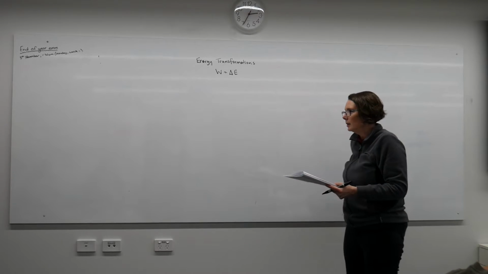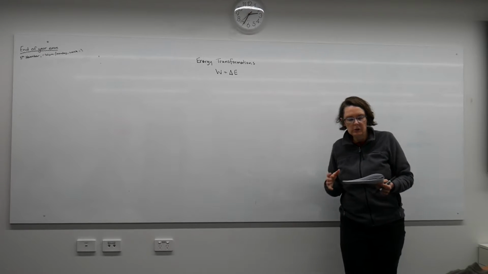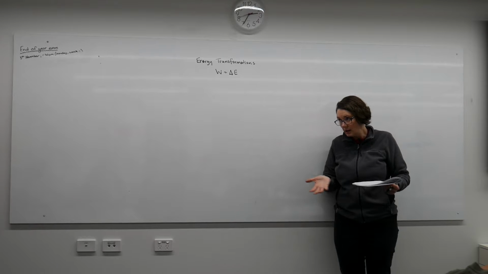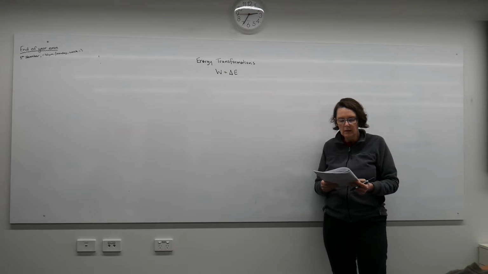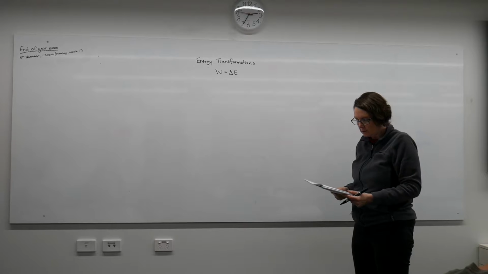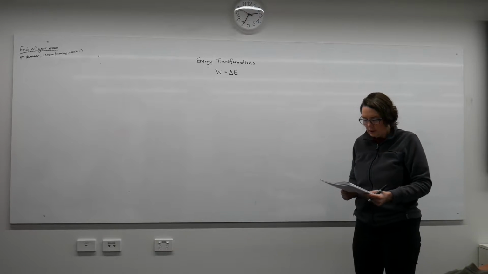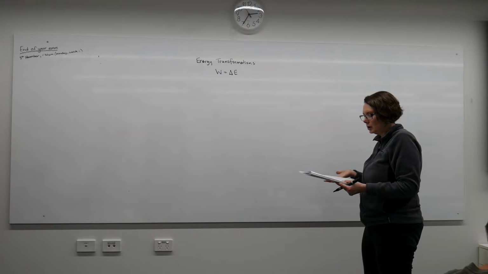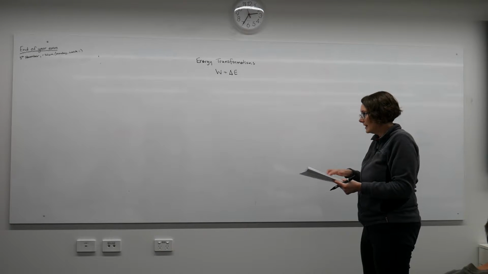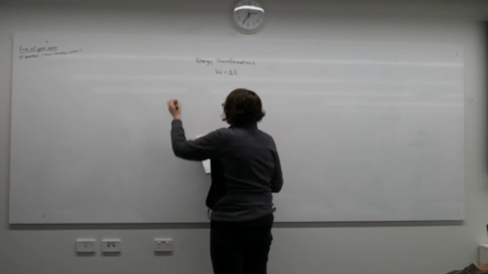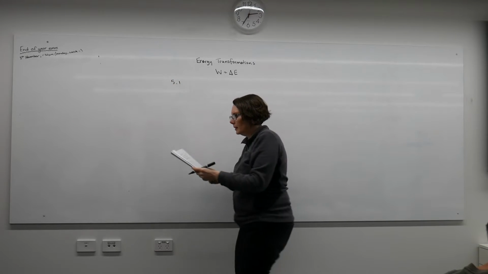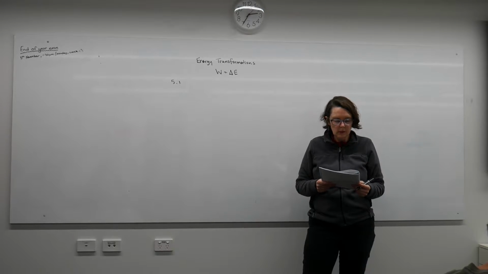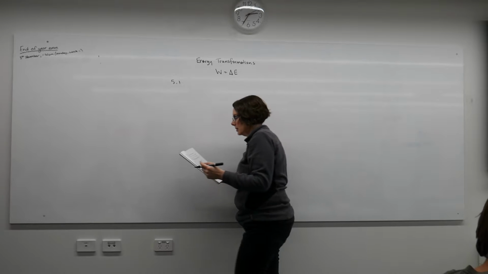But we know that we have to conserve energy, and so we haven't destroyed or lost or gained energy, or created energy. We've just transformed it from one form to another. Now we can look at the change in energy, just as in worked example 5.1, where we want to know the work done by the brakes of a bicycle to reduce its speed from 10 meters a second to 4 meters a second.